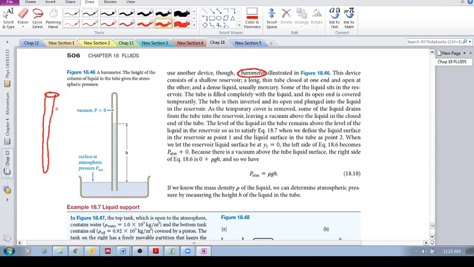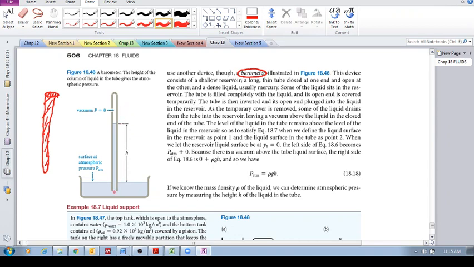And so what happens is you take a long, thin tube and you fill it with some liquid. I think the common liquid that they use is mercury, and you fill it up and you shut that end. Okay, you close it, then you flip it around and you put it inside this tub, inside this reservoir of the same liquid, right? The liquid there and there is the same.